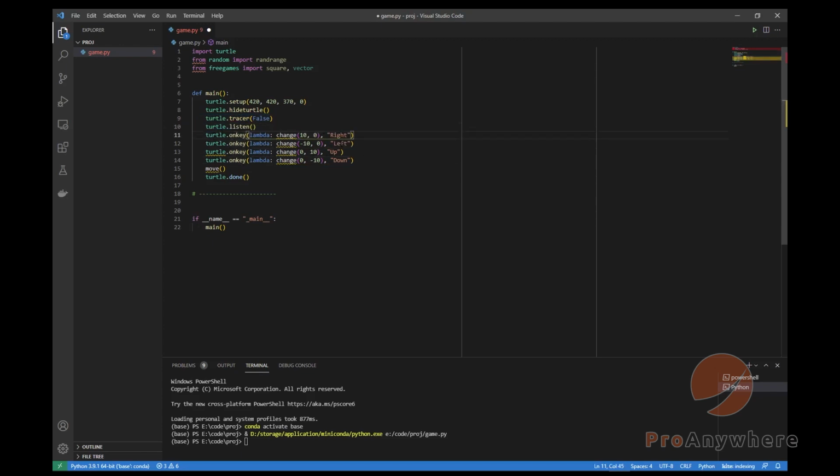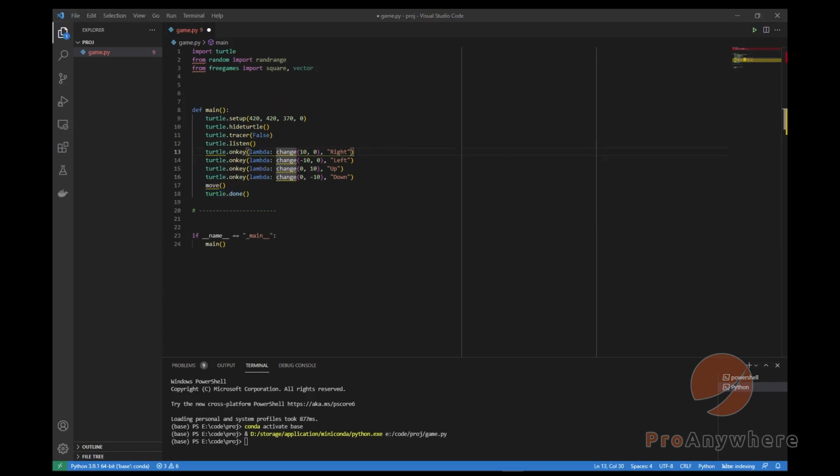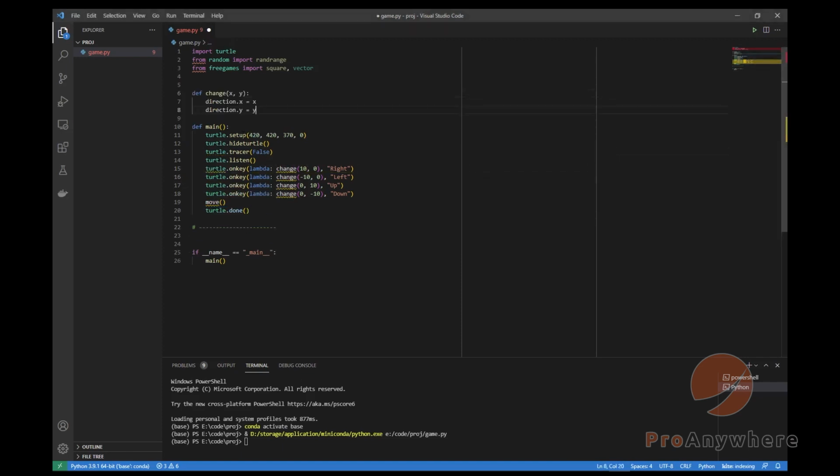If you press the right key on your keyboard, the left, the up, or the down, it's going to call this function, which is a lambda that we're going to define. And then after, it's going to actually do that move, and then the turtle's done. This is the function that we have on change here.